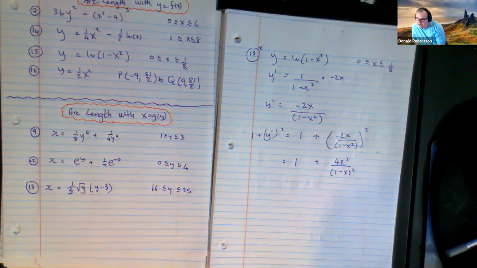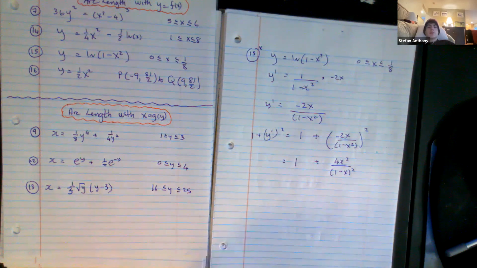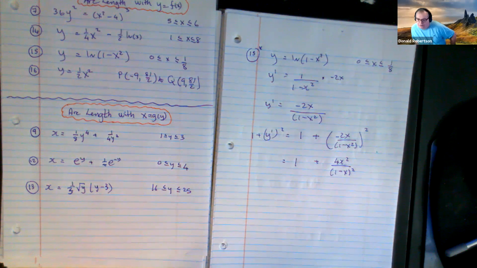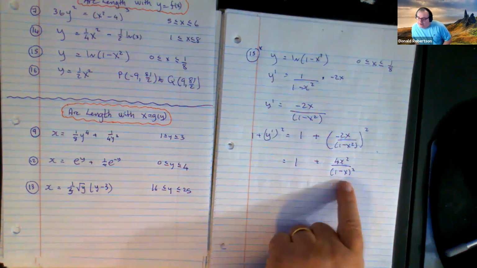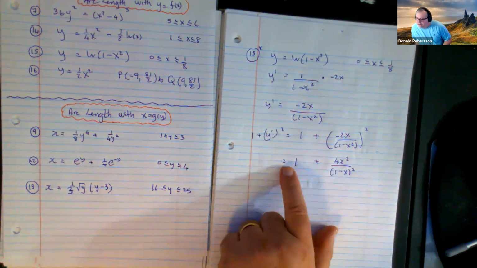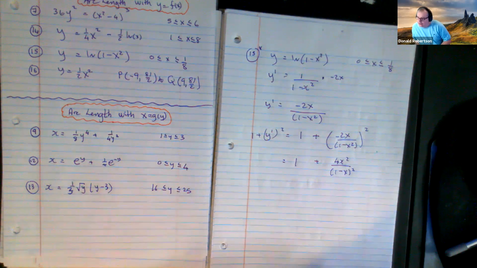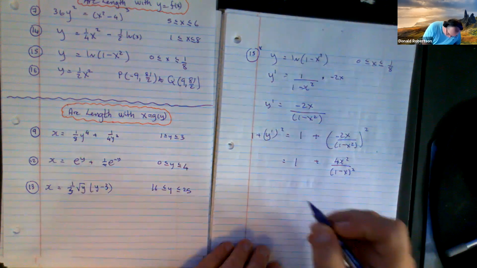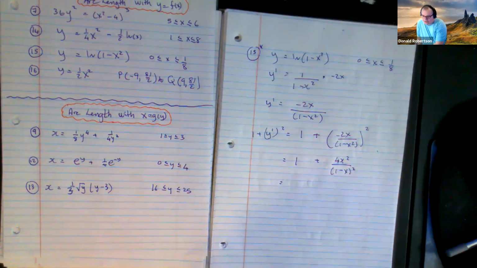What are you thinking of that, Stefan? Yeah, it doesn't seem right to me because if we have to put it under the square root. You're kind of talking yourself out of the right direction. What you're thinking is actually a good direction to go. All I'm going to suggest is that we hold off on factoring that out yet, because you're quite right. If I factored that out right now, it wouldn't look right because it's going to be under a square root, and that's making you think I shouldn't do that. But if you do something before that and then do what you want, it'll actually come out a lot better than you think it's going to.